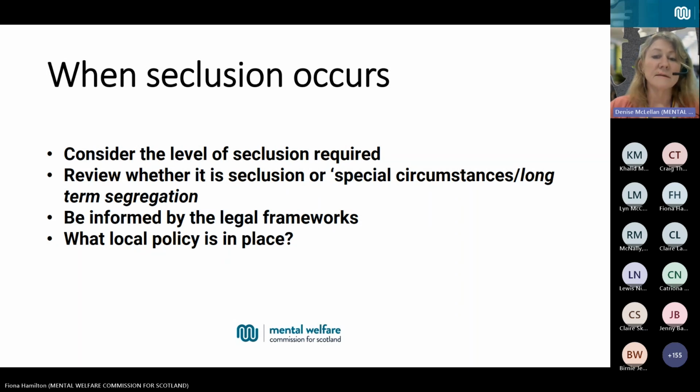There is every chance that restraint may be required when someone's in seclusion, so while you're trying to reduce harm, you don't want to introduce more harm. So the policy must address situations where it can be considered, and it must give guidance on risk assessment, who can make decisions to use it, maintaining safety, seclusion care planning, communication with the individual, record keeping, and what the arrangements for continuous assessment and review are during the period.